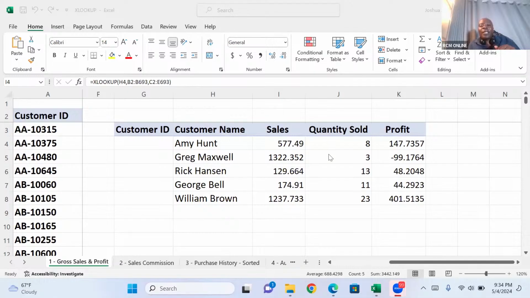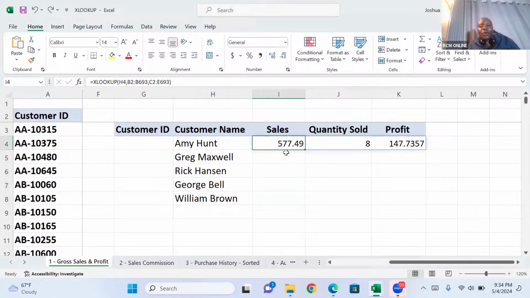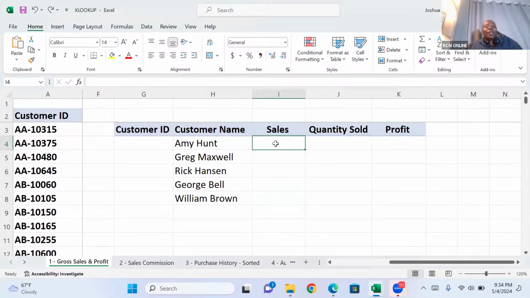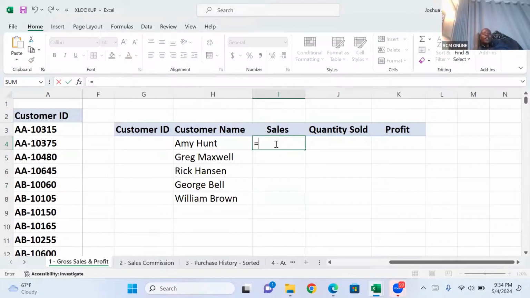So let me repeat this abracadabra. It's very easy. What I'm doing here, they've asked me for information about AAH, so I'll come and say equals. Now repeating slowly. Don't bring VLOOKUPs here. Don't bring HLOOKUPs here. Now we are using XLOOKUP. It's already there, and I'm being guided by this.